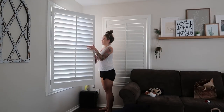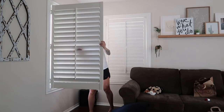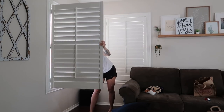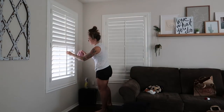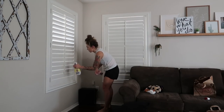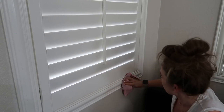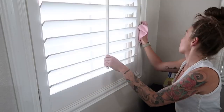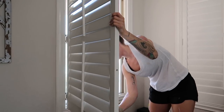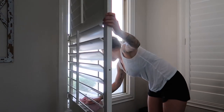I am also going to be using this on a microfiber cloth to dust all of the shutters and get those all nice and clean. There are fingerprints on them. There's some random substances on them that I do not know what they are. So we are going to use this Mr. Clean spray and get those all wiped down. My kids love to come to this window and watch the garbage truck when it comes in the mornings on garbage day. So there's fingerprints all over because they'll get up from breakfast and run over there and open up the shutter so that they can see the garbage truck. So we're gonna get those all cleaned off.